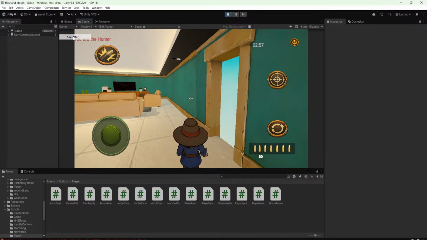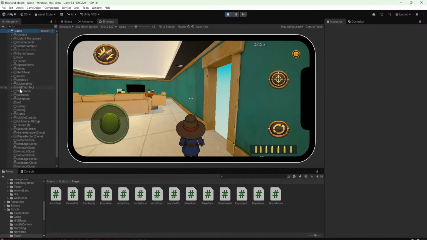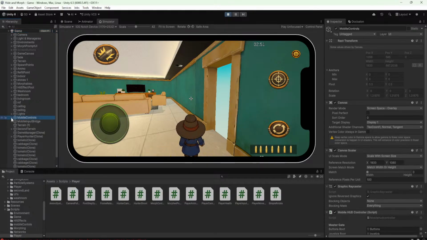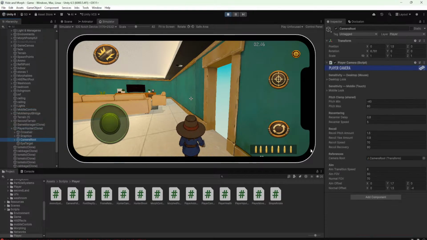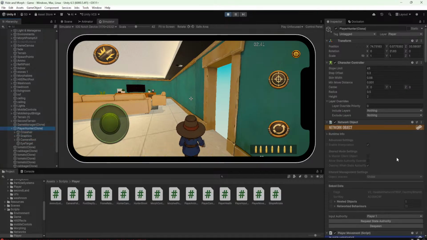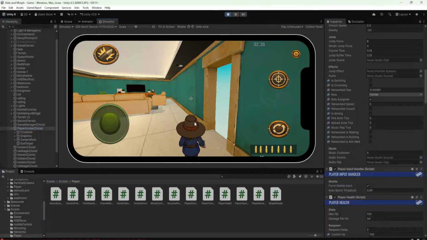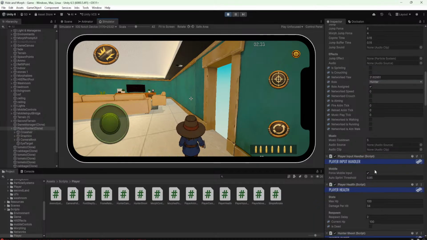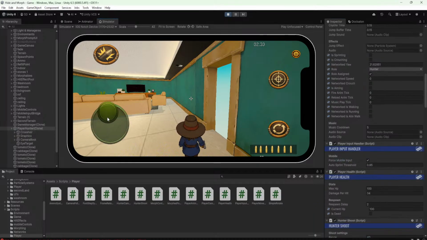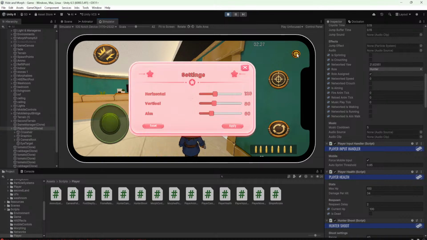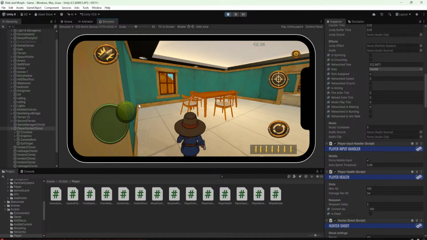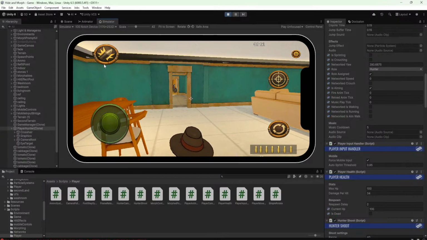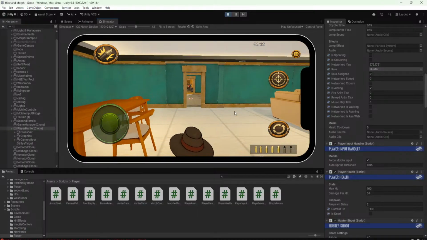I want to try this inside of a simulator, and why is this not working, guys? Okay, now it works. Dude, why is my fire not working?